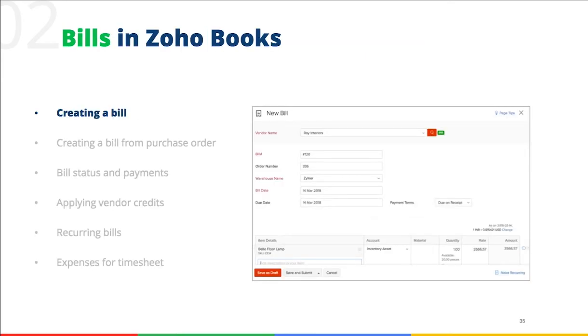So with that, I'm going to jump into the bill section within Zoho Books. Creating a bill, again, same routine. So we have this saying here, whatever action that you want to do within Zoho Books, you can do that within 3 clicks, or in about 5 or 6 seconds. Things are as easy as that. So creating a bill is a really easy process. All you have to do is specify the two or three important pieces of information that's asked for by the software.